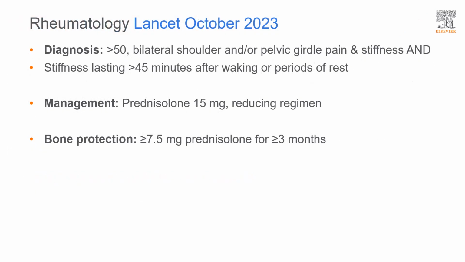Now, I mentioned a bit about PMR on the slide before, and I'm going to mention a bit more now. It's quite associated with giant cell arteritis we discussed before, and approximately 20%, 1 in 5 patients with PMR, go on to develop giant cell arteritis as well. So it's a good risk factor. Now, obviously, you give a dose of prednisolone, 15 milligrams a day, and it tapers. We're talking months, and most patients may require treatment for years, 1 to 2 years being the norm.